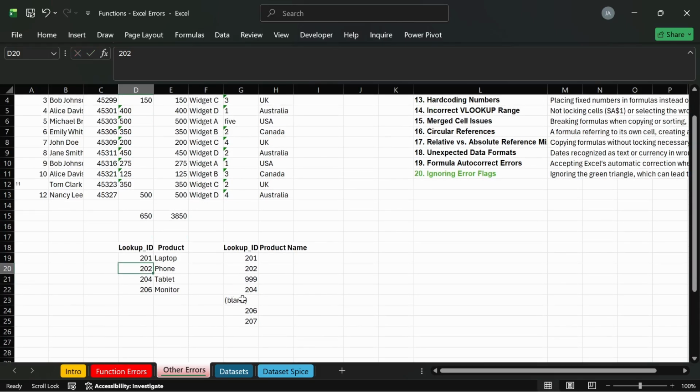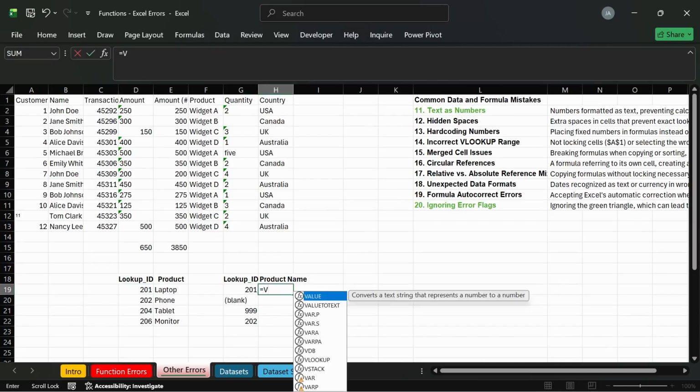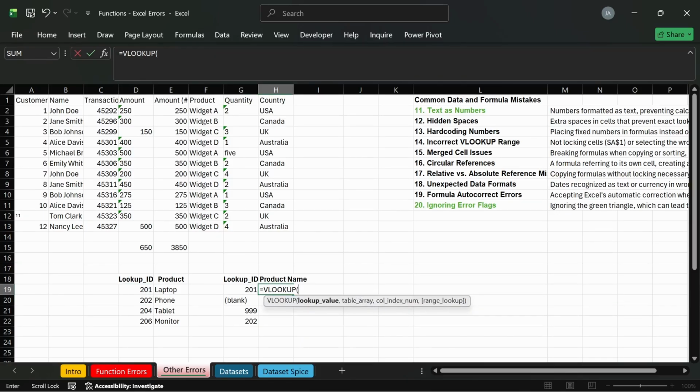So I'll just delete and make this Control C here. Paste that here. And we have 202 in here. Let me put 202 in here, and I'll just delete the rest. Let's keep it simple and short. Okay, so this is what I want. I'll add a single space to that. Now let's do a VLOOKUP formula. And it's going to be a match, anything at all. So this is my formula.